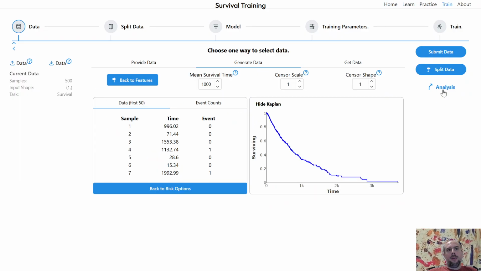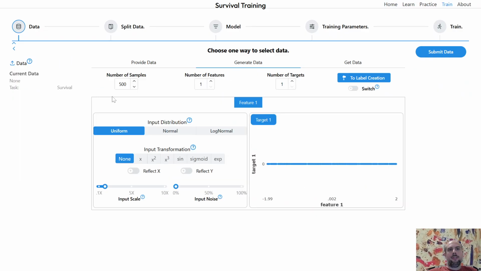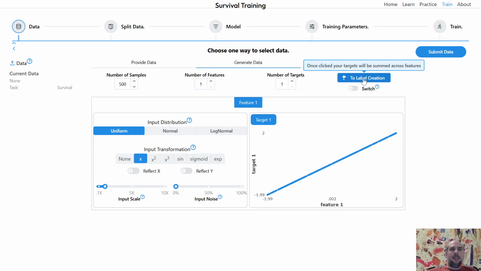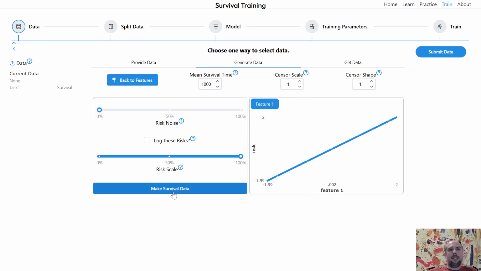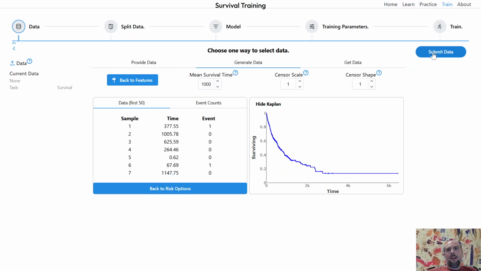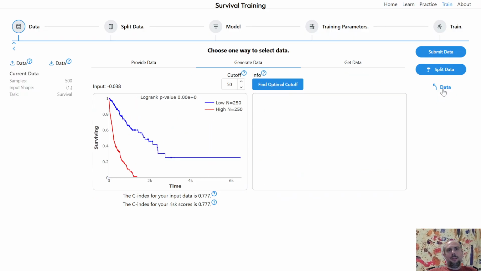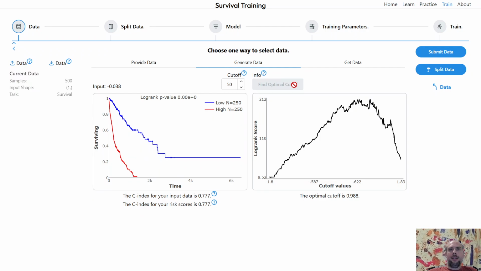But if we go back to the data, back to our features, and we have a strong linear relationship between, for example, smoking and risk, and then we now make this survival data and submit that, we will now see a very strong difference. And if we find our cutoff, we'll have very large log rank values.